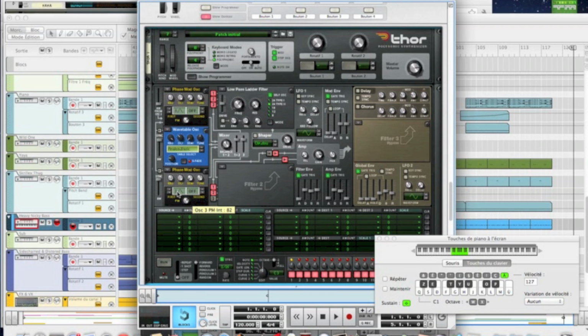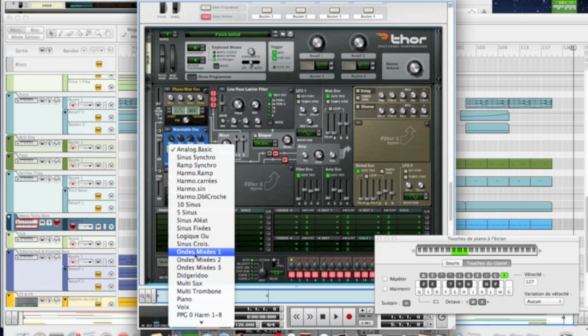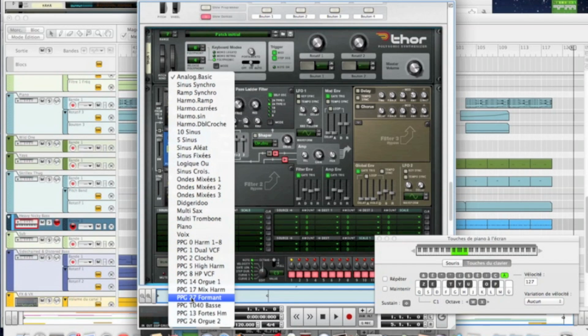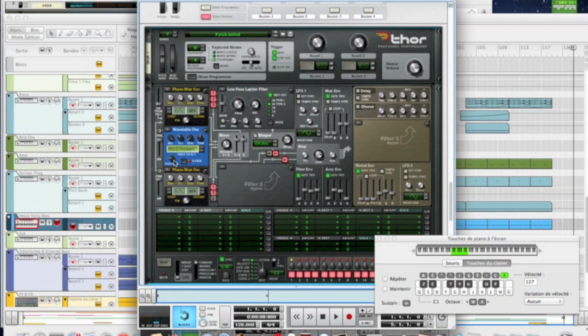Right, and here we're going to need a PPG27 format wave with a position on 110. Now in the mixer, we want that fader on minus 5.8 dB.